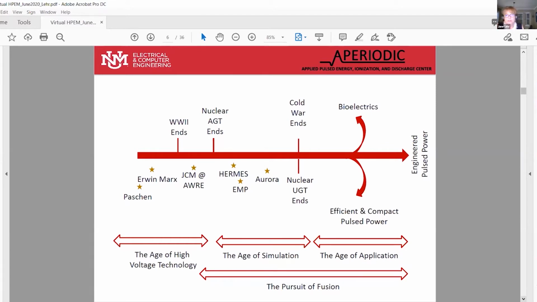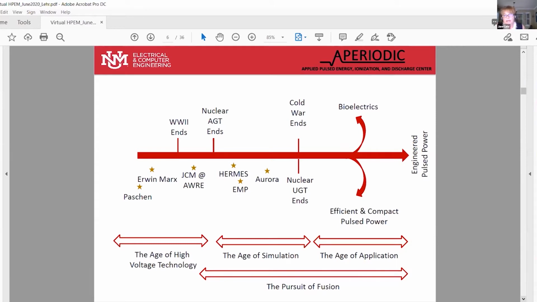Right after World War II, we really entered the nuclear age, and that ushered in a very different focus on high voltage, where we're looking a lot at simulation technologies. That went everywhere from big machines to replicate some portions of the nuclear physics, but it also did very high electric fields, like for electromagnetic pulse that we've heard quite a bit about today.